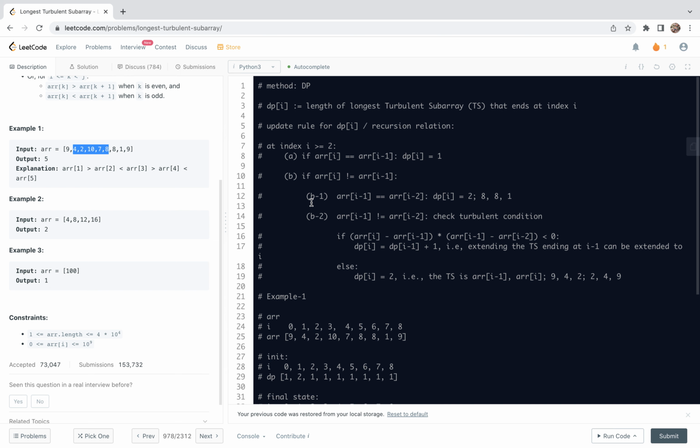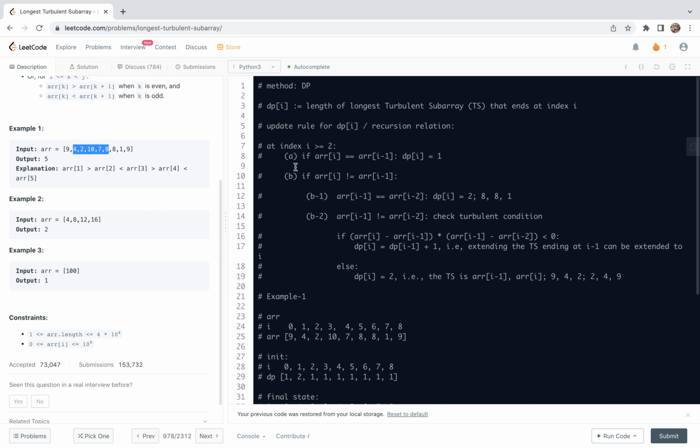The method we're going to provide here is a dynamic programming method. For a standard dynamic programming approach, we use a DP table. As we initialize the DP in such a format, it's crucial to understand the meaning of the generic element in the DP table, that is, the meaning of DP[i]. Here we define DP[i] as the length of the longest turbulent subarray that ends exactly at index i. In other words, with this interpretation, the return should be the maximum of DP.